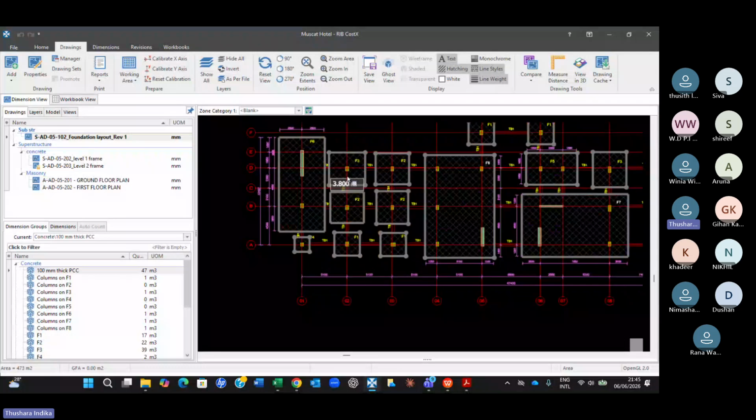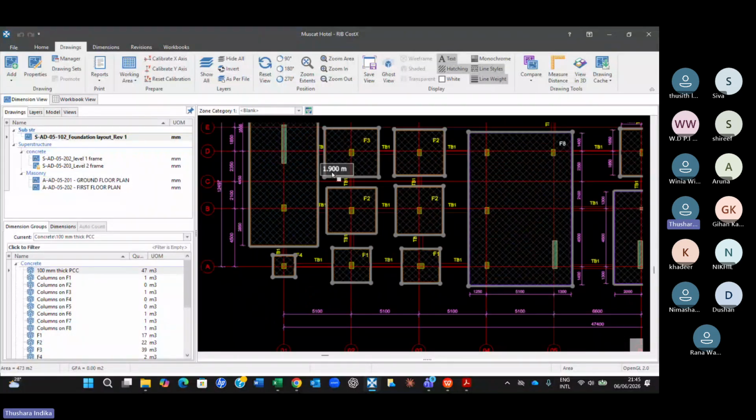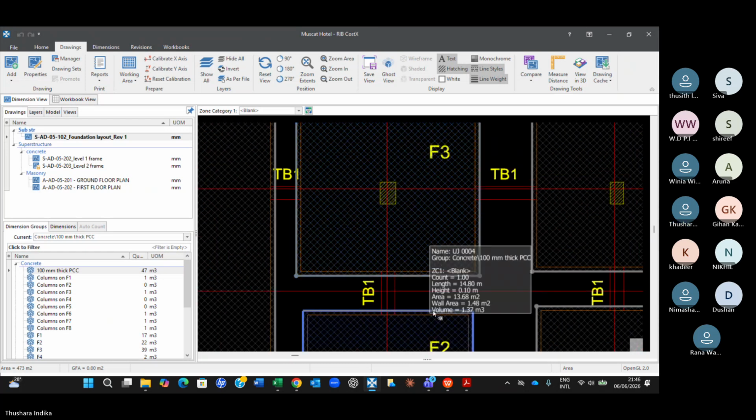How do you do that? Now we have to again assign an equation, or we have to use extended properties to calculate the PCC when you measure the footings, right? When you measure the footing area, we can introduce an equation to measure the PCC also.